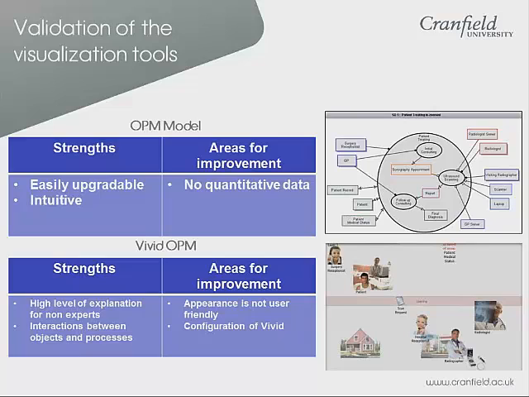On the Vivid side, they suggested that the appearance wasn't friendly enough, and configuration wasn't very easy either. But they suggested that there were good things, such as it provides a high-level explanation to non-experts, and it's quite easy to understand each of the objects and processes involved in the system business models.